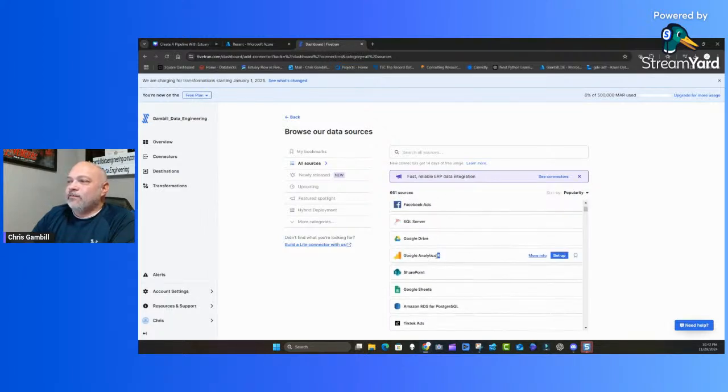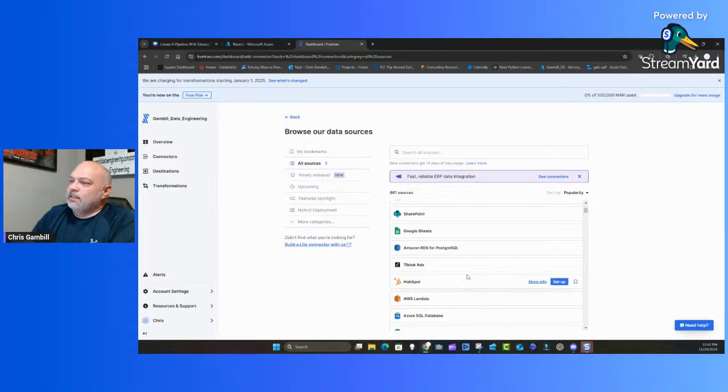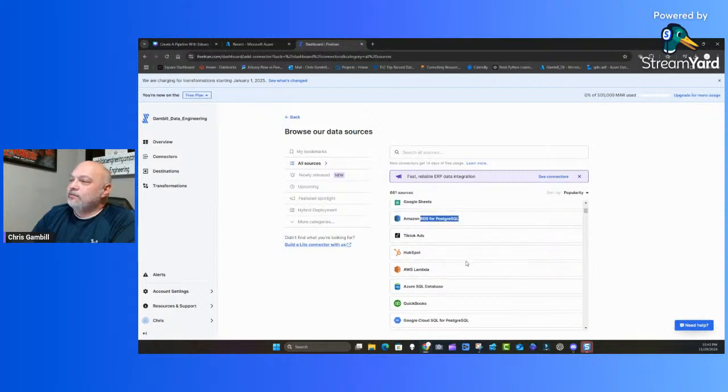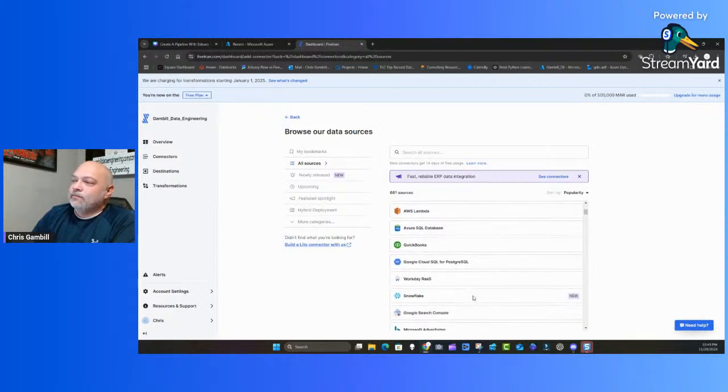They migrated from GA3 to GA4 about a year and a half ago, I guess. No, maybe just last summer, a year ago this summer. So GA4 is a big one. You could create a connection to an RDS Postgres database that's on your AWS account, HubSpot, Azure SQL Server database.